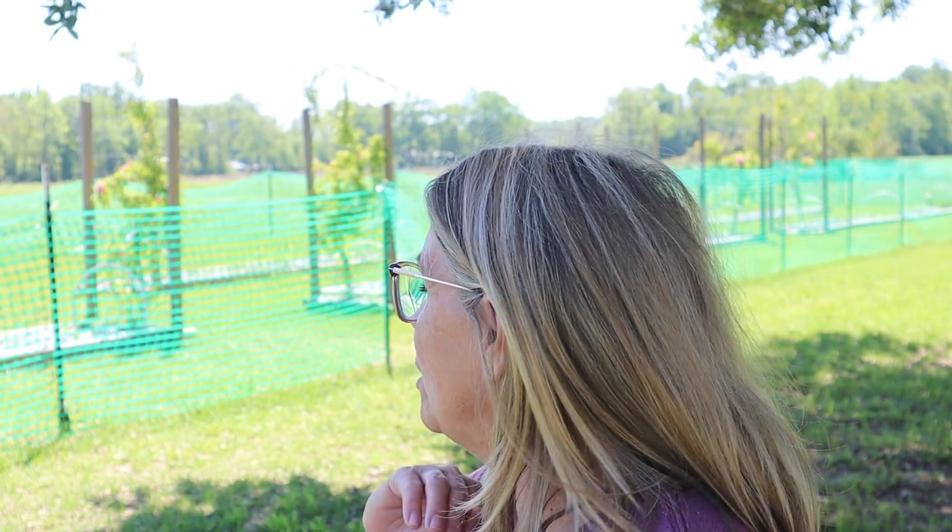Okay, the Fortress of Flowers. One morning I got up, looked out the window where I had ranunculus, and I no longer had ranunculus. Something had come out and just cut them all down — it looked like somebody just went through and popped off every bud. We left it alone for a couple of days, and then a few days later something had started nibbling on some of the buds on the other end of the field. I was like, no — we're not sending out an advertisement that we have an all-you-can-eat buffet here. So Mr. Daydream said, let's just fence it in. He ordered this green fencing — it's actually called snow fencing — because I didn't want that bright orange construction fencing.